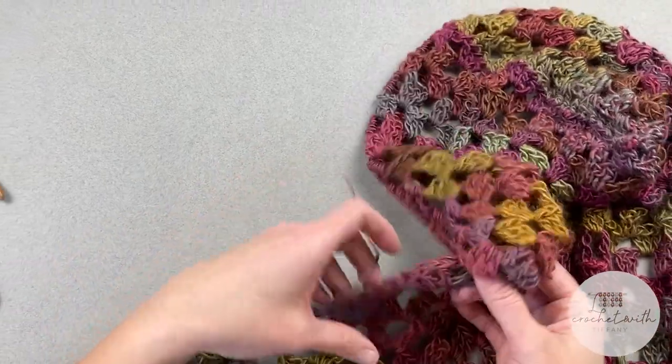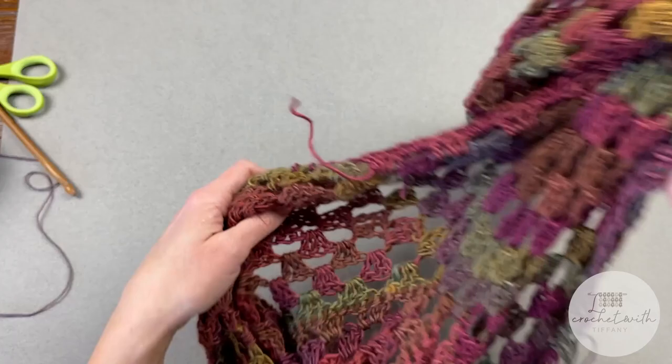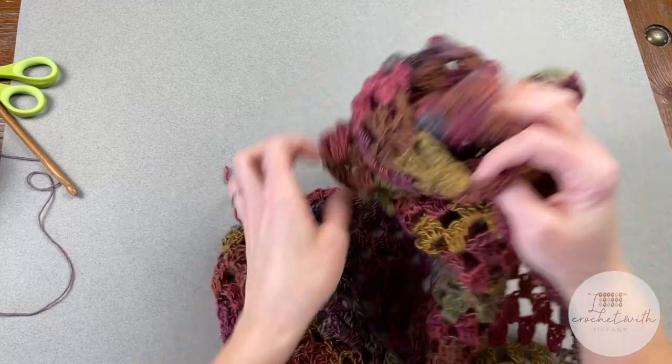And all you have to do is weave in these two ends, the one that we began with, the one that we ended with, right here. Weave those in, and you're done. Oh my gosh, I'm so excited.